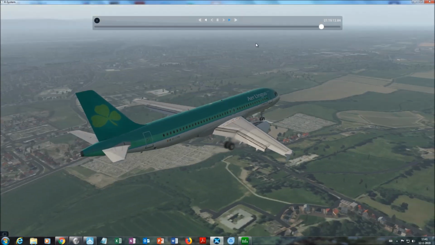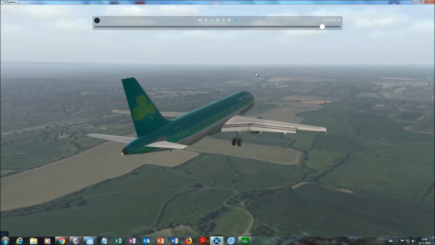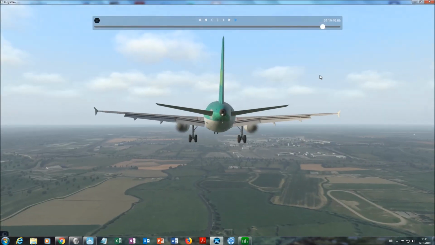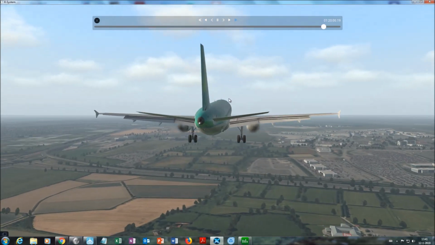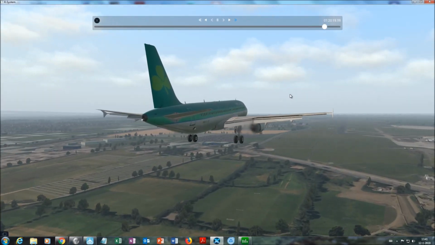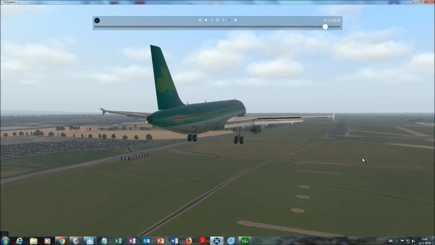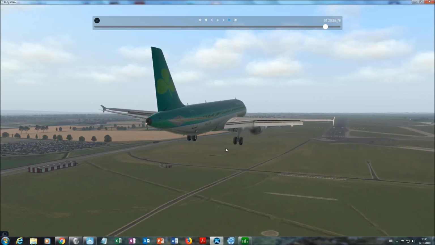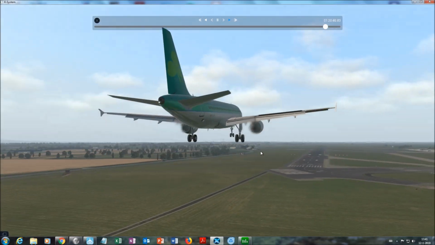So let's just see, let's speed it up a little bit. This is the, I think this is the particle system, not really sure.